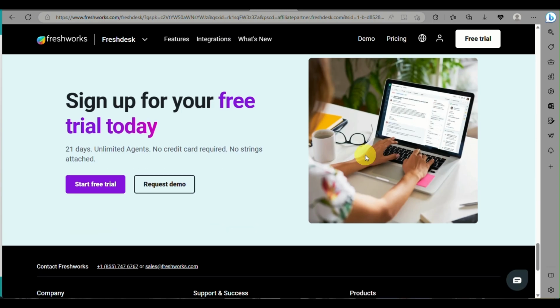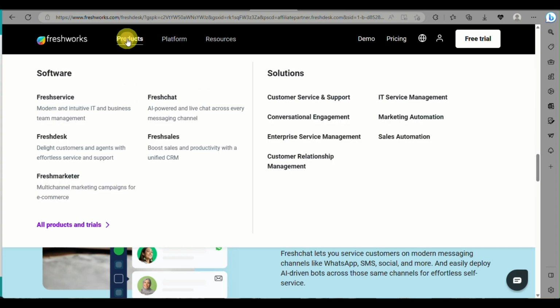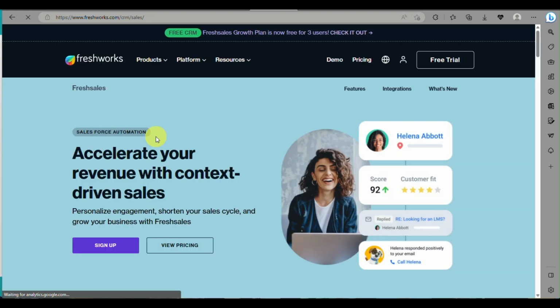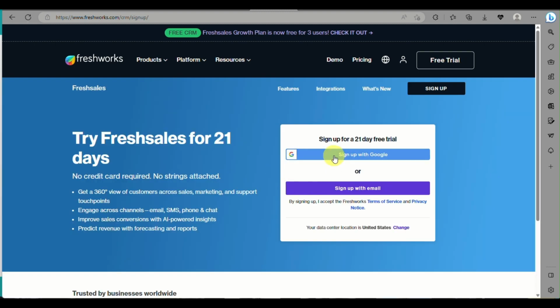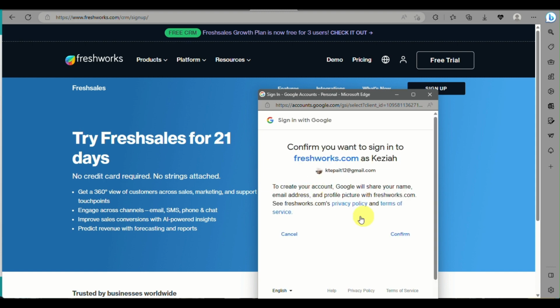To sign up with Freshworks under Fresh Sales, we just need to click on products and then click on Fresh Sales under software. Then we can click on free trial on the upper right corner, or just click on sign up. You can sign up using your Google account or your Facebook account.